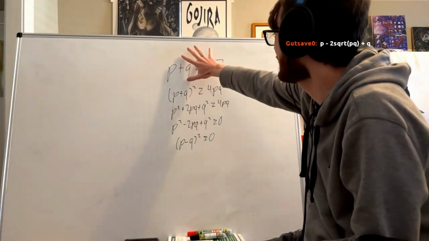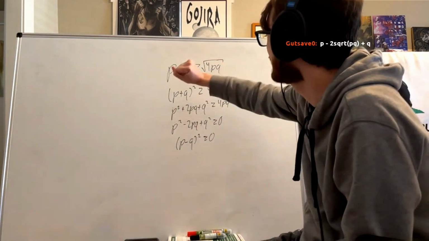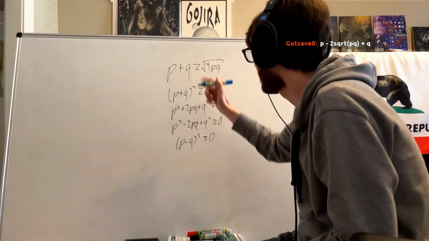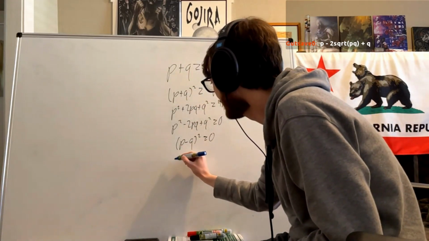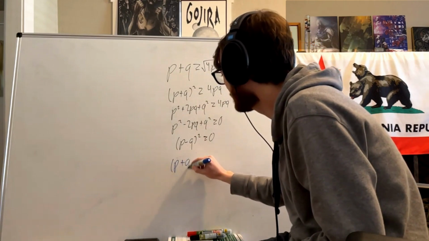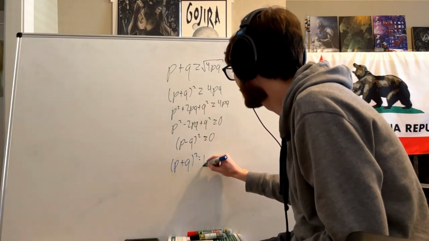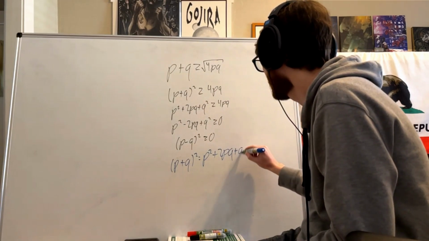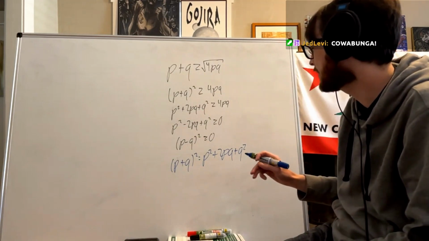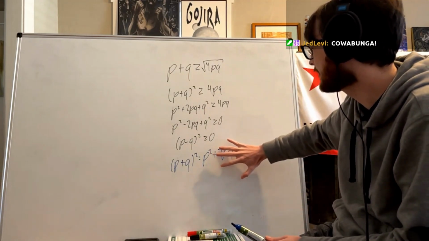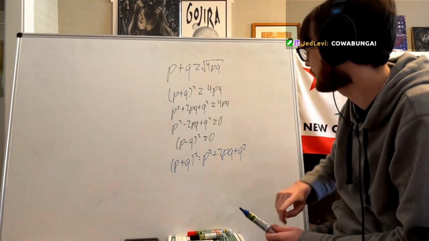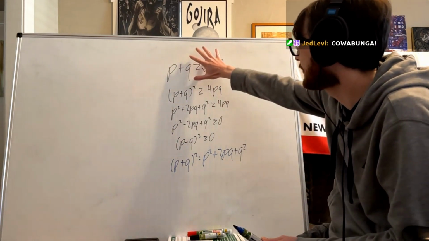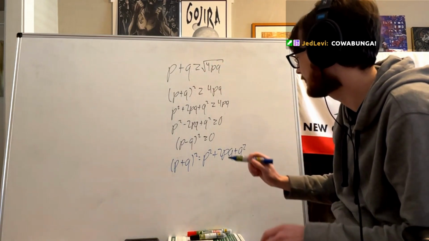All they have is this stuff, and they have this thing they want to show, so they start by looking at p plus q and squaring it. It seems natural because there's a square root involved on the other side. So let's just examine what p plus q squared actually is, which is p squared plus 2pq plus q squared. And we just want to get a 4pq involved anywhere in this so we can somehow eventually get to that right-hand side. Because I made a logical error here where I assumed the thing we want to prove is already true, and that's not good.